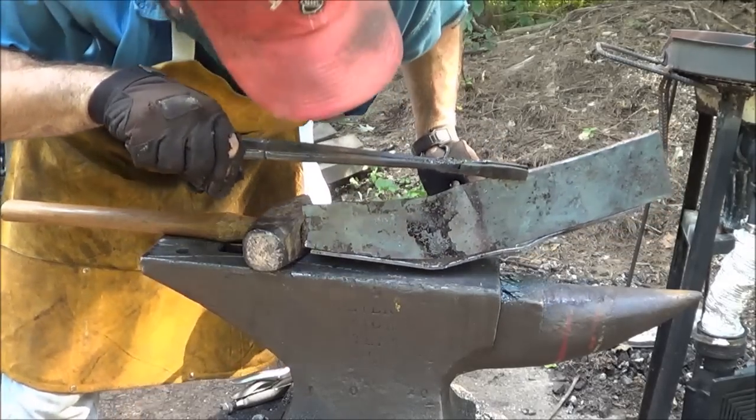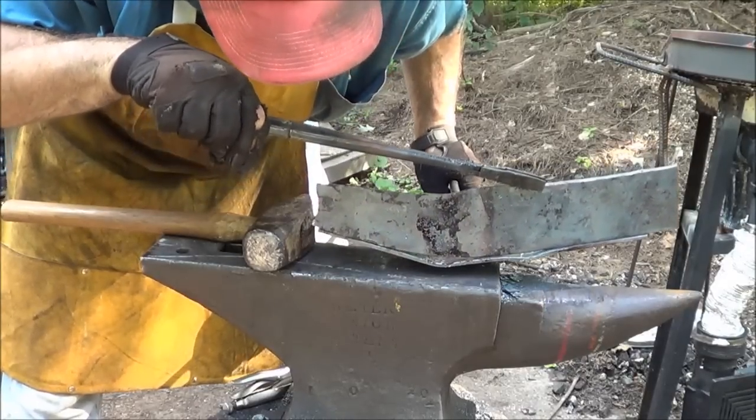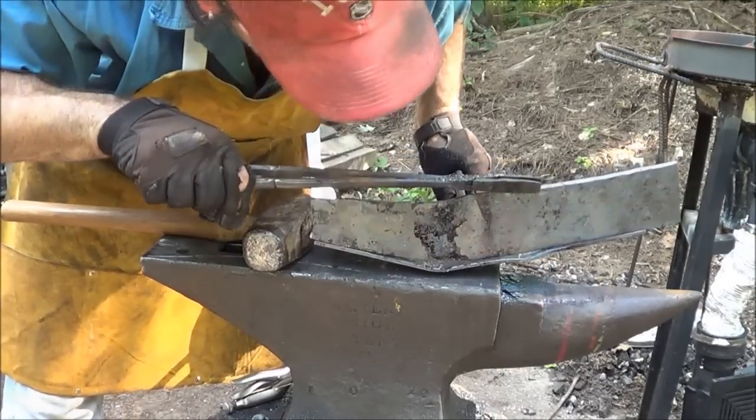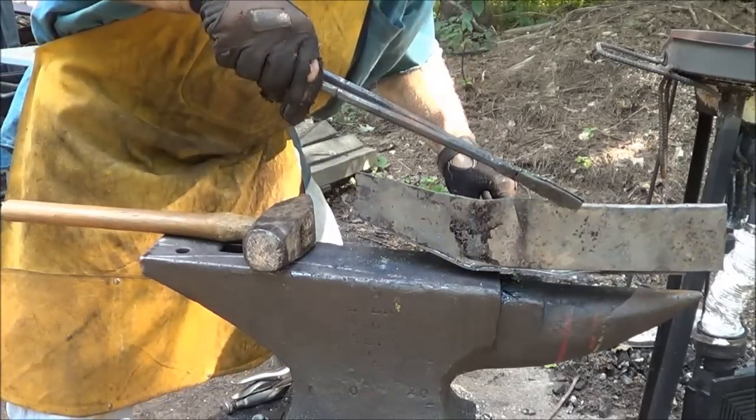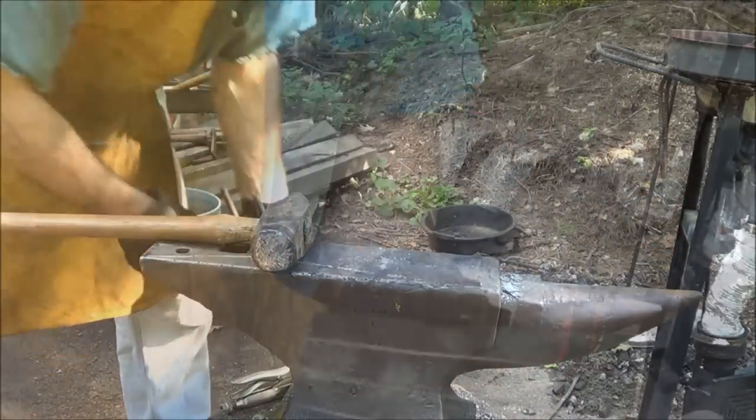It'll make a nice solid frame. We got a bit of a gap there, but I think we'll be okay with that. I like it. Let me get those cross pieces cut.